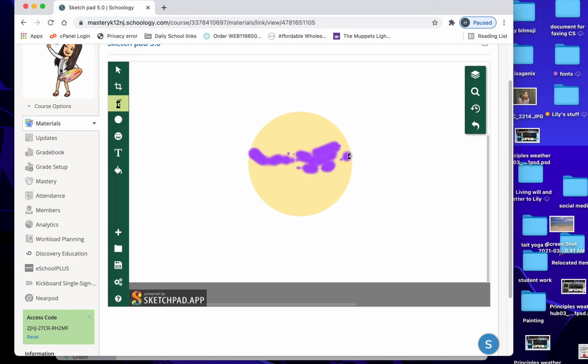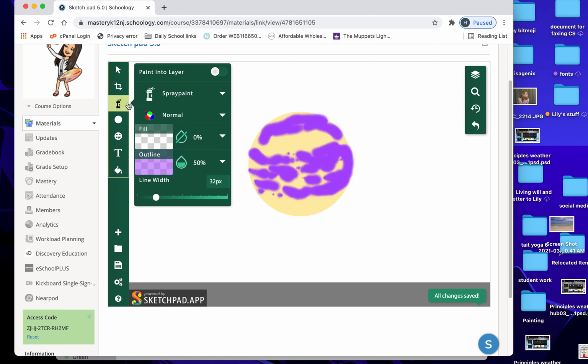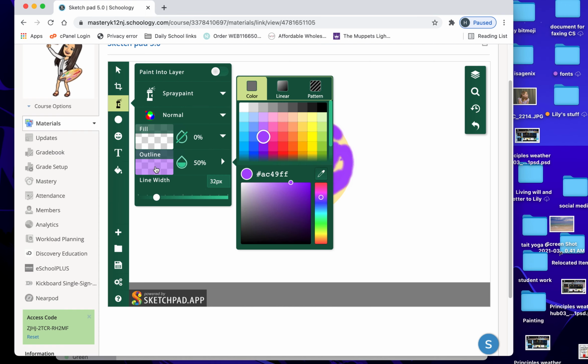I actually like the spray paint effect because you can see those little spots, and the planet, when you're even looking at Earth, it has those, and it looks kind of like just natural colors all over. So that's my purple, and then I'm going to have a little purple up here. Nice. And now I'm going to change my color. So I'm going to go back to spray paint. I'm going to go to the outline, and I am going to go maybe with this salmon-y color. That looks good to me.